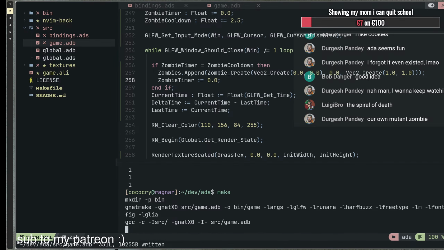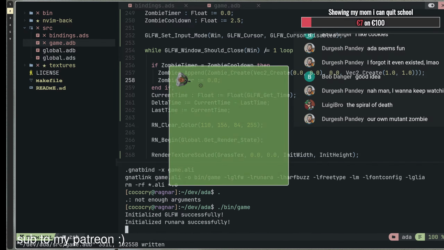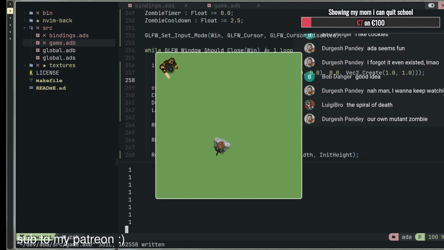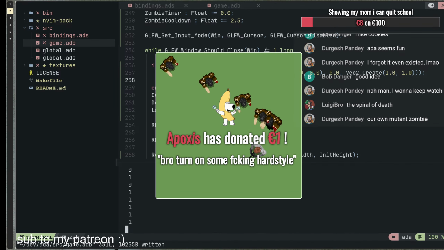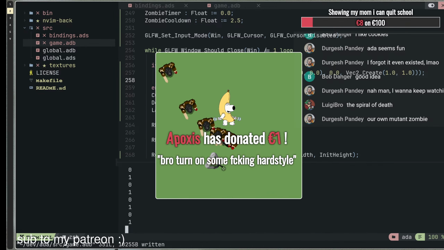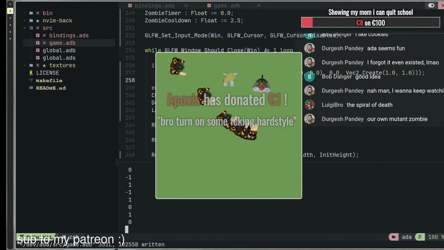Okay, so let's set the timer to 0 when a new zombie spawns. But this will be much less interesting, right? So now we have one zombie, now another zombie, and we can basically shoot them. And this gets overwhelming very fast. Bro, this is actually scuffed. Now we need to be able to actually shoot them. This looks kind of nice, how they stack up. The shadow is over the other, but I don't care. It looks kind of okay.